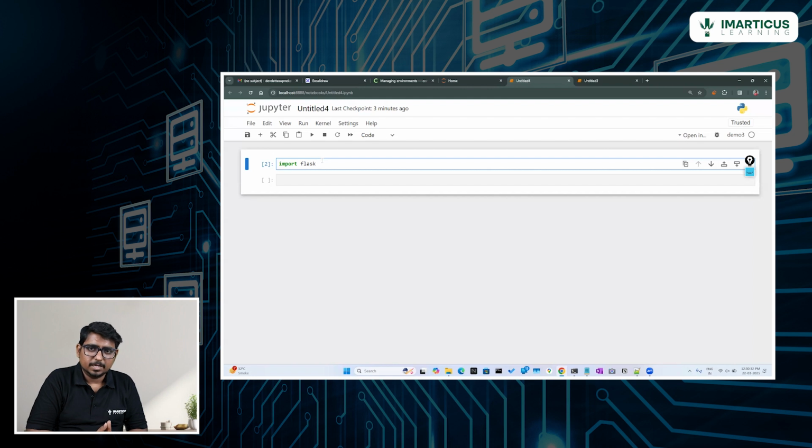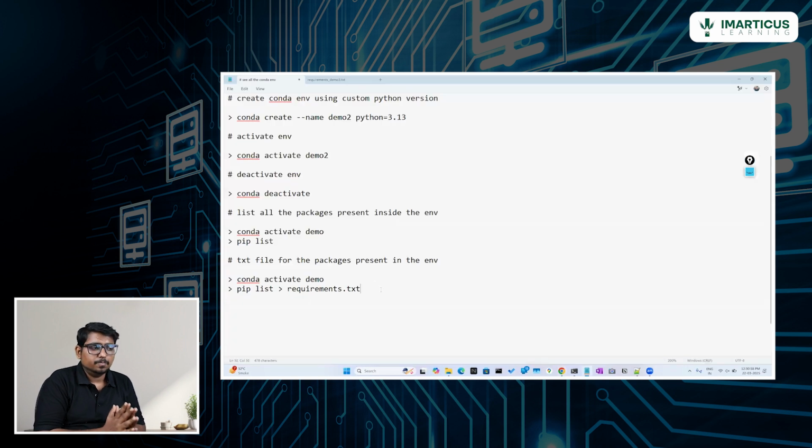So this is the standard practice that you need to follow while working with a Python project. For every project, it may be deep learning, computer vision, or anything, you need to make sure that you create a proper Conda environment. You can create a virtual environment as well as Conda, up to you, but Conda is very easy, so you can use a Conda environment. Make sure that you add all the dependencies in that environment, and then run your project on that particular environment. So these are the steps you need to follow while working with a Python project.